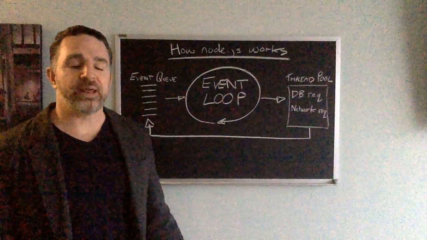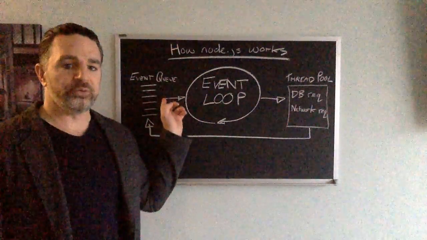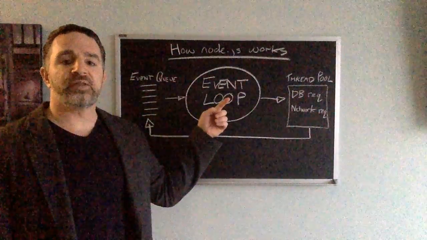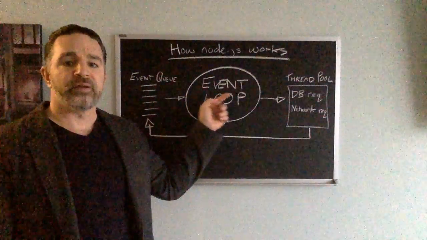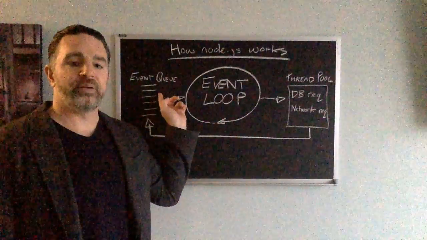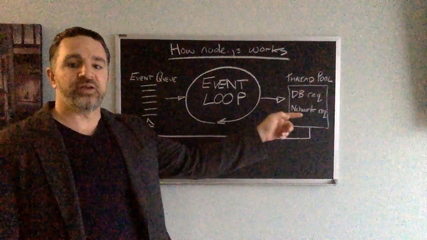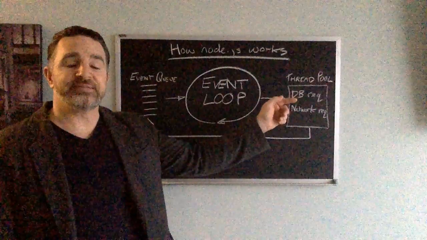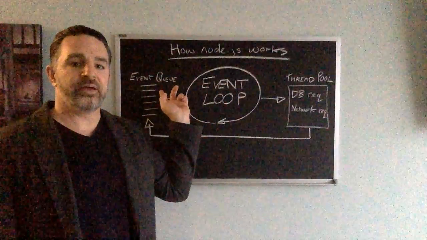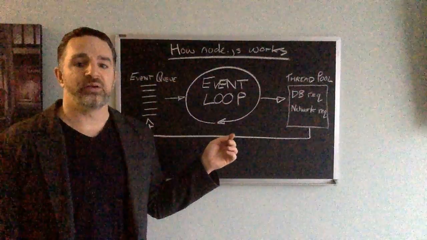Now, the way the event loop works, to give you an analogy, is imagine a fast food counter. You've got a bunch of people queuing, all wanting to give their orders to a person in the middle on the counter who's taking the orders. Now, this person on the counter, they're not going to take the order, go into the back of the kitchen and make the food, come back, give it to person number one, then take the second person's order. They're going to take order number one, and then give that order to their team of cooks in the back and say, hey, when you're done, tell me. And then they can immediately move on to the second person in the queue. This is the way that the V8 engine works.